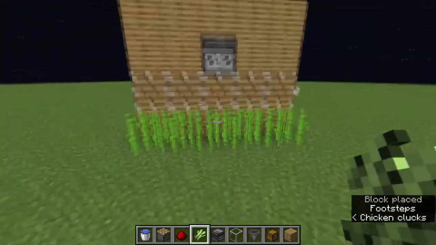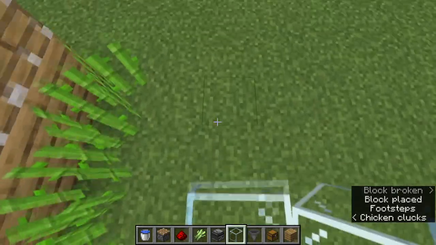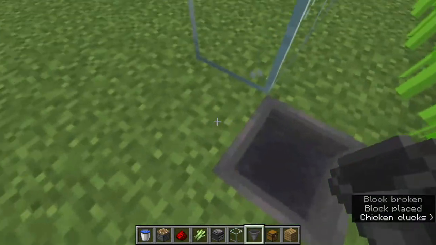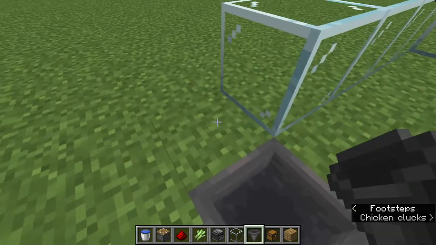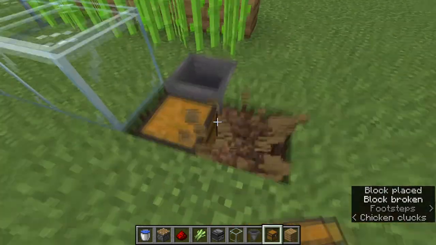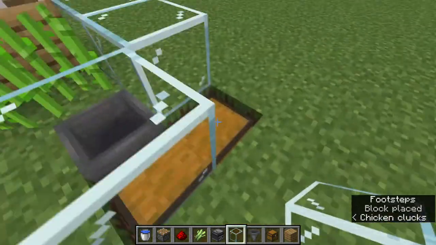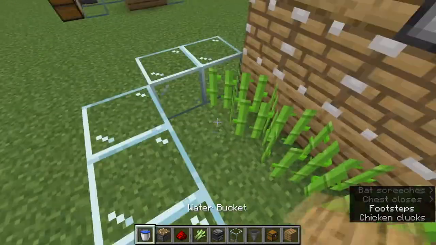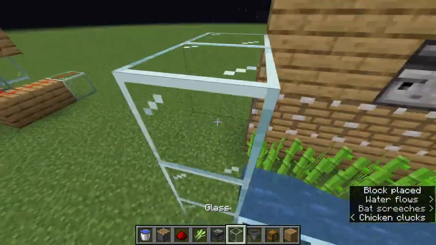So you put the sugar cane down, and then you're going to want to sort of encase it. At this point, in the far corner, it doesn't matter which corner it is, it could be this corner, it could be that corner, but in the far corner you're going to want to dig a hole, and then you could put some chests like this. I recommend putting glass on top of the chest, or maybe a slab, because you can open it up just like that, and then you can put your water, and then the water should go straight that way.